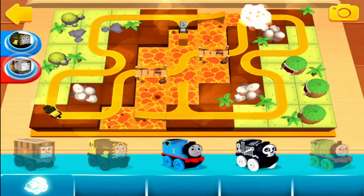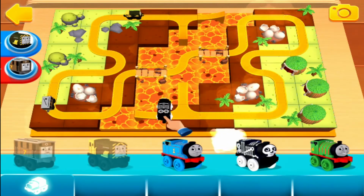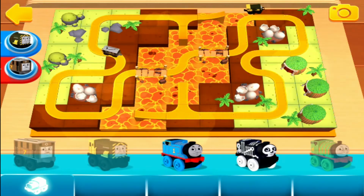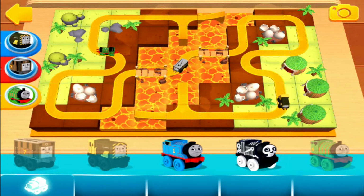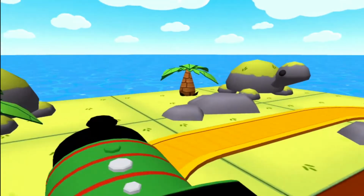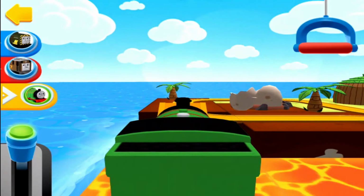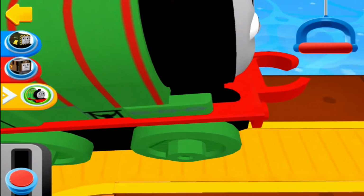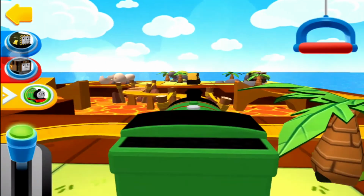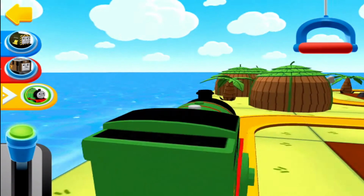So what does the photo thing do? Takes a photo? No, no, just drag a block over the grid with your finger and let it go. Classic Percy! I hope he doesn't crash. Oh, look, I have a level. What does it mean? Stop. Oh, good. What? Stop.